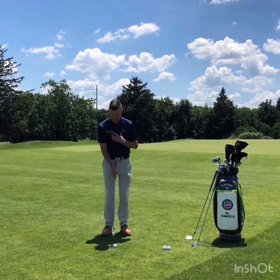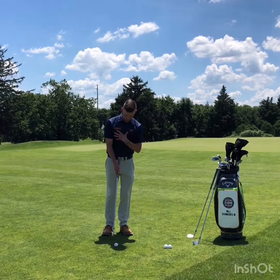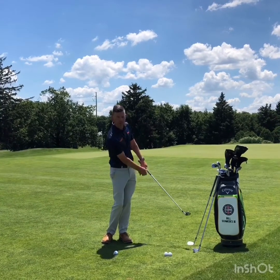So ball position is going to be pretty far back in my stance. We'll say back of center. Chest is going to be pointed well in front of the golf ball, leaning towards the target. And then I'm going to make sure I can stay in this position as I move the 6 iron back and through almost in a putting motion.